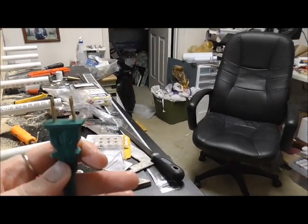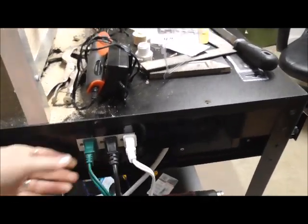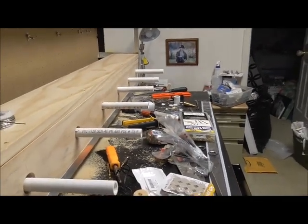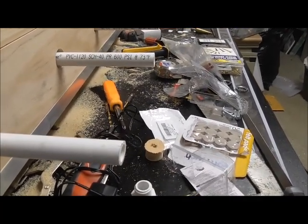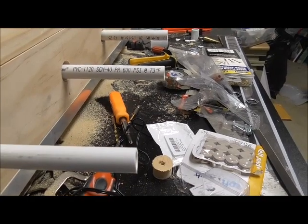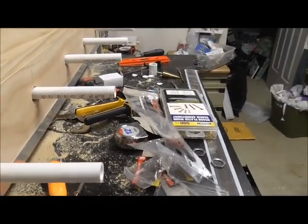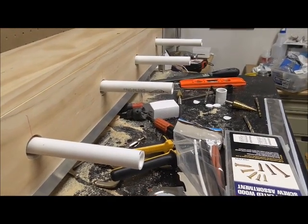Alright, here goes. Here's the green plug, getting plugged in to the side of the workbench. And then I'm going to turn on the first one, see if it goes. Look at that. Number one is going around. You can't see it yet. I'm waiting on the writing to come around. Oh, there goes number two. There it goes. Number three. There it goes.